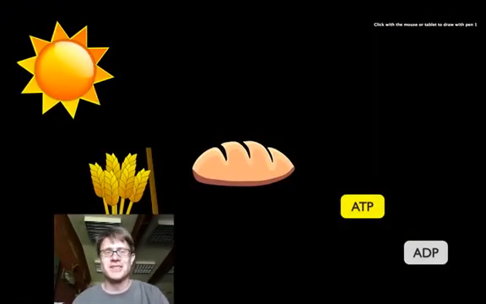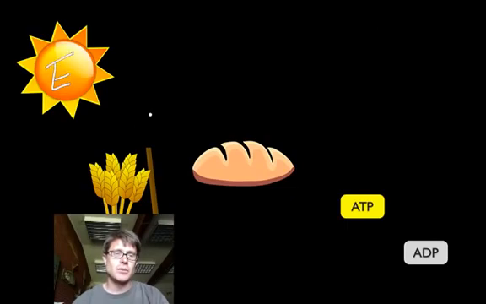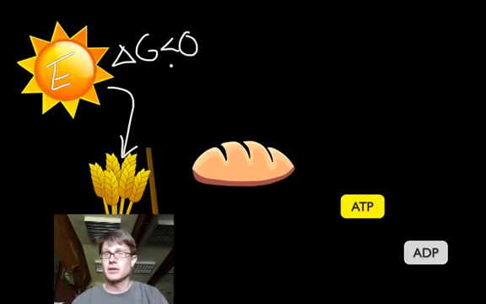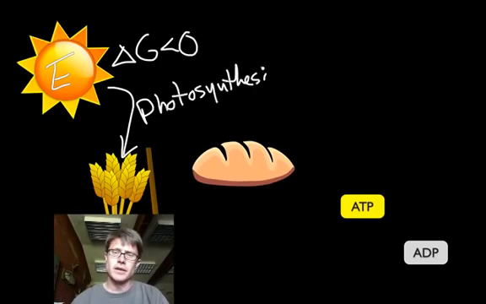So what is the secret of life, and how does all of this work? Well, energy comes from the sun. So we have a certain amount of energy up here, and we store that energy through photosynthesis in sugars. And so the release of energy by the sun, the delta G is going to be less than 0. It's an exergonic, or an energy releasing reaction. But photosynthesis is going to have a delta G value that is greater than 0. In other words, it requires energy, and it pairs that to the energy coming from the sun.